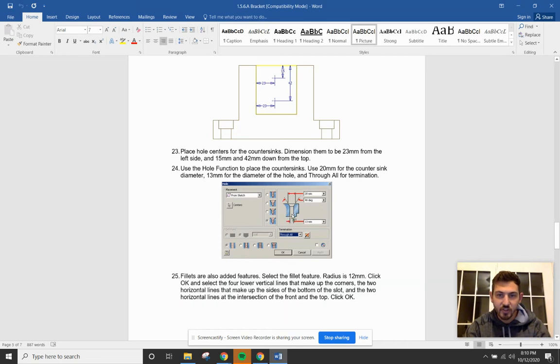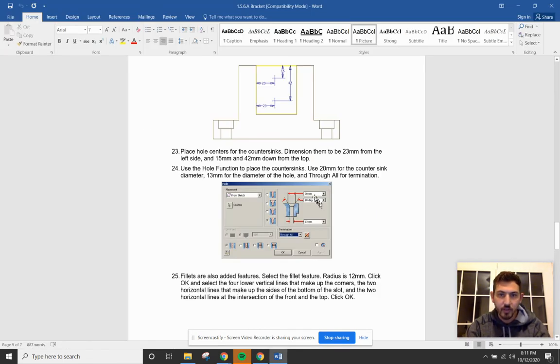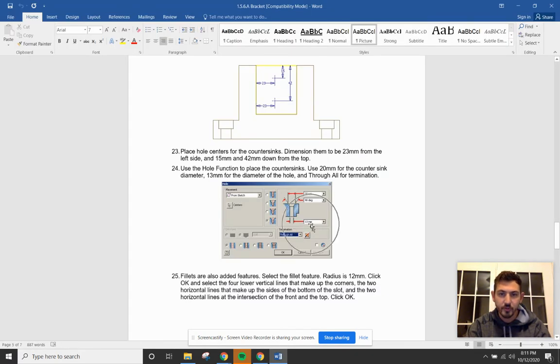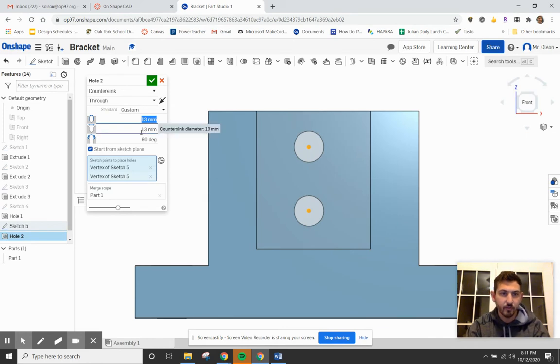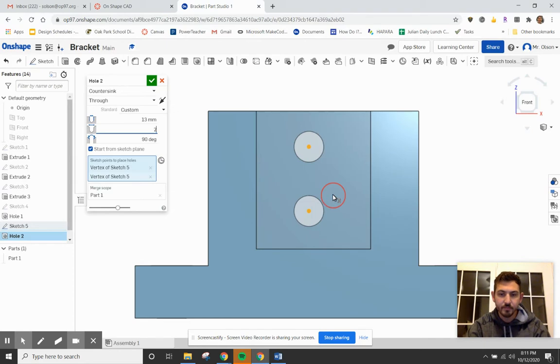Notice the countersink, it changes. It's like an angled hole here. Countersink, it is going to go all the way through. So we have the top part here. I guess the diameter of the hole is what we're going to do first. So that's 13, which I already have. Great. The top part is going to be 20.